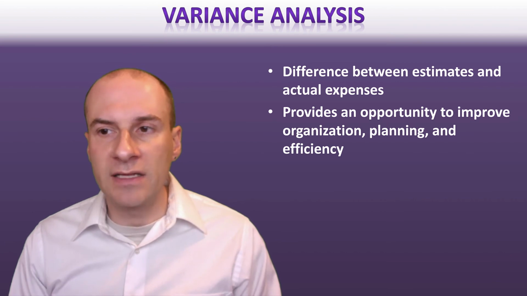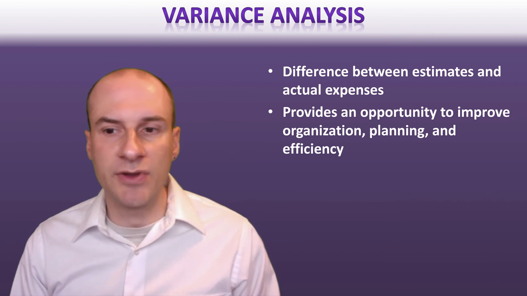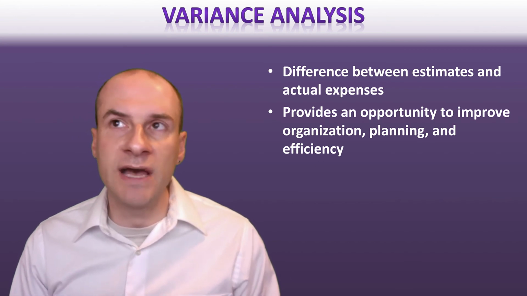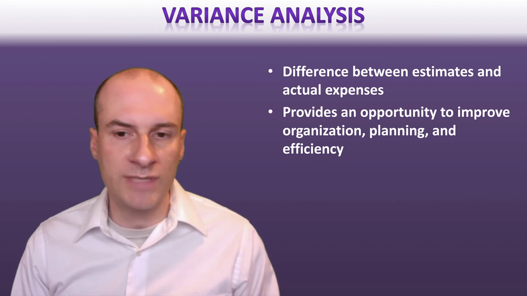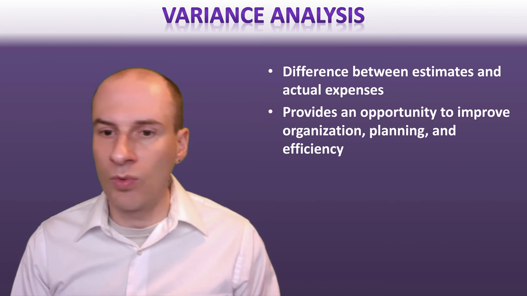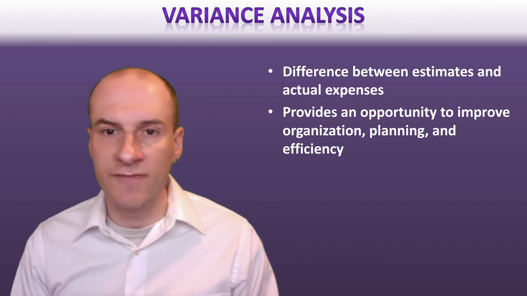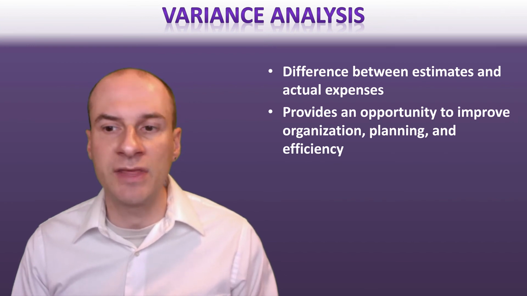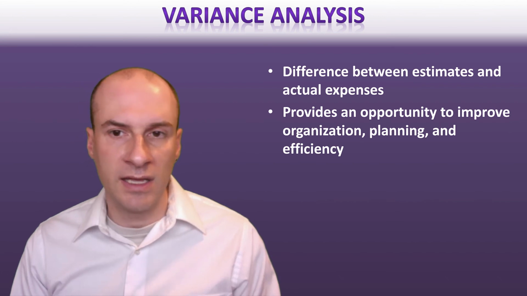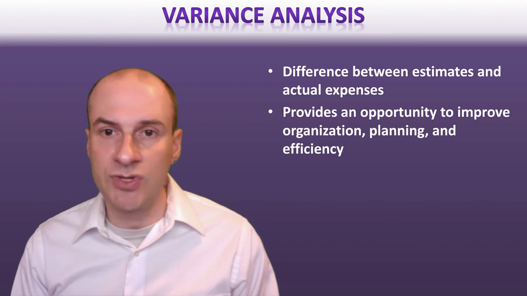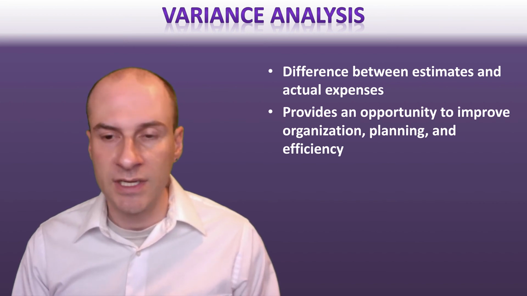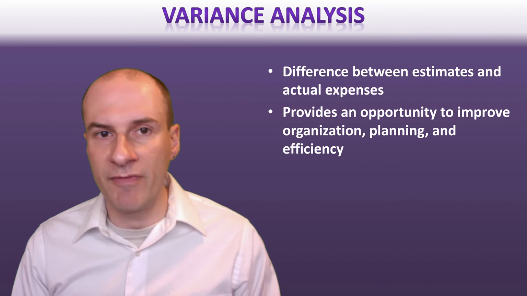So variance analysis, again, is a difference between your estimates and your actual expenses. The value to this is that when you see the difference between what you expected and what you spent, this gives you ideas for possibilities for organization, effectiveness, efficiency of implementation, things like that. So this can be a very useful thing to do in settings, and a lot of healthcare systems do this because it actually does increase efficiency of systems. So you often see this type of thing done.